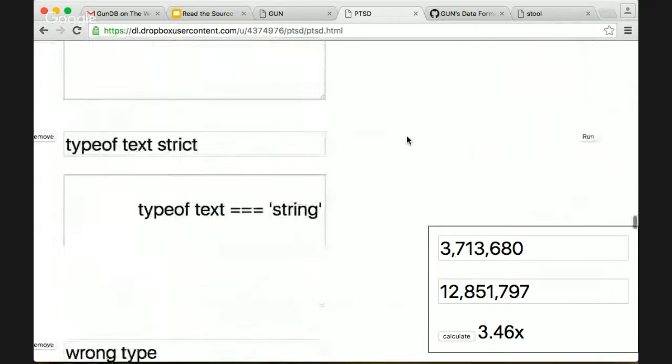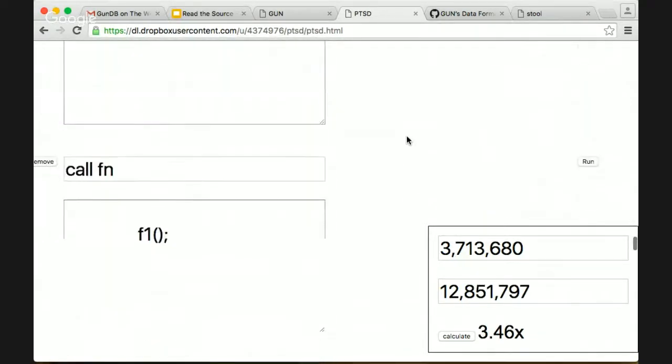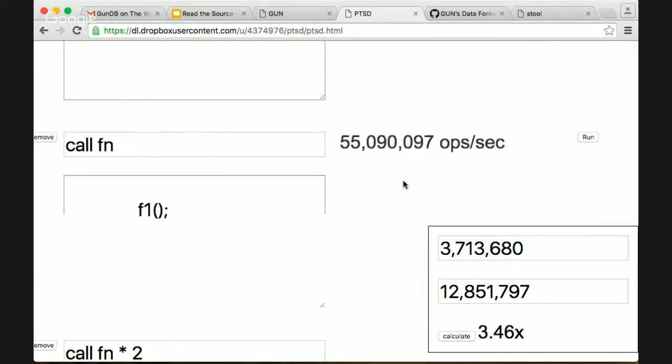Functions are actually very, very expensive in JavaScript. So if we run one function, which isn't really doing anything, we get about 50 million ops a second, which is depressing. Firefox is way, way better at this sort of stuff. And actually, the latest Chrome Canary is improving the performance quite significantly, about doubling it from our experience.